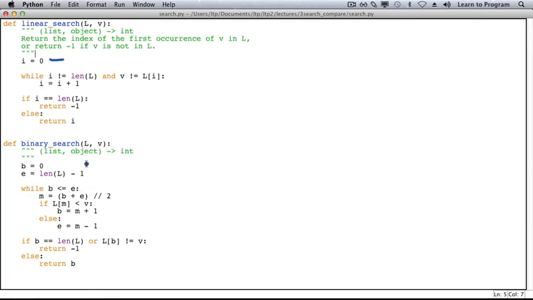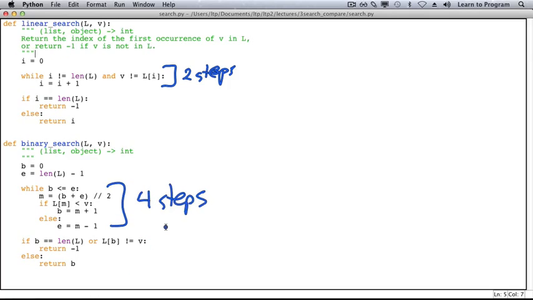Because the initializations and the if statement at the end happen only once, no matter how many items there are on the list, and there are about the same number of steps in both linear search and binary search, we're going to ignore these in our analysis. In linear search, then, we figured there were roughly 2 steps per iteration. And in binary search, there were roughly 4 steps per iteration. We're going to compare these algorithms in the worst case. That happens when the value is not in the list for linear search.